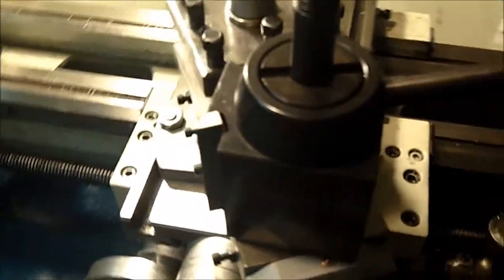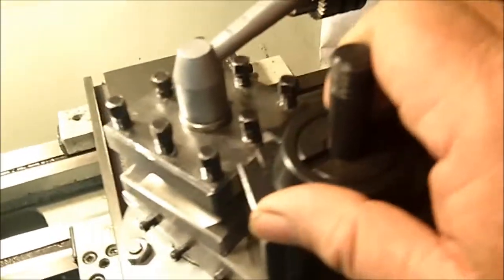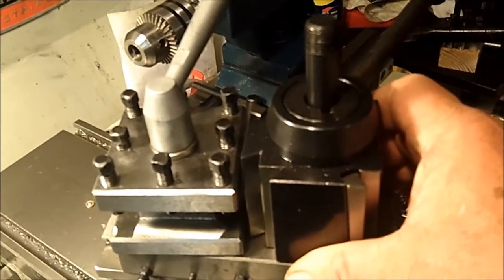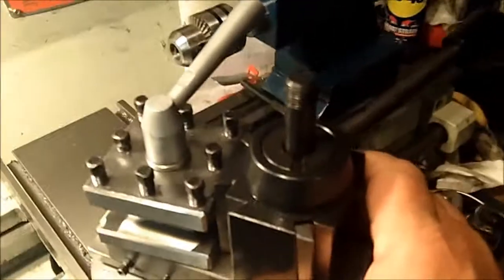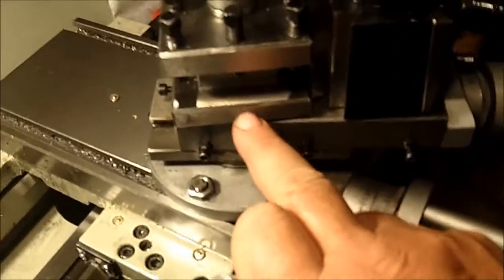I don't want to give it up, so I'm going to keep it. However, I have a quick change tool post I bought before I ever got the lathe. Right now this is the first day of October and I've had this lathe for about a month, so I'm still in the learning phases. I watched a lot of videos from Mr. Pete and a lot of other people, especially on how to adapt this type of tool post to the quick change tool post. There are some different ways of going about it. I'm following pretty much a standard way - you make another screw to replace that one.